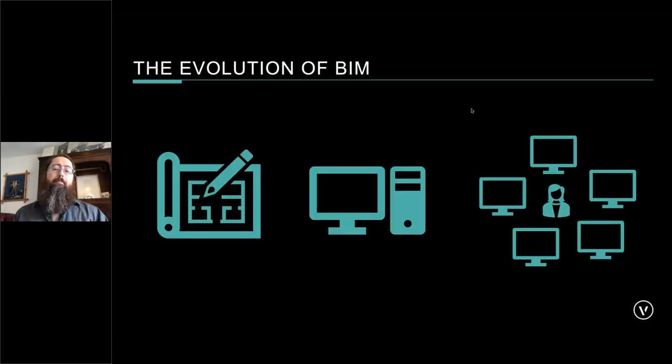The evolution of BIM, Mel already went through this a little bit, but just to recap, we started off drawing stuff on paper. If you go back far enough, chiseling things on rocks. But drawing on paper is in itself a way of collaborating, I suppose. You are sharing your ideas with other people to help them construct or do whatever they need to do. But as again, Mel already mentioned, it's not the most efficient way of doing things. There are many potential problems with that.